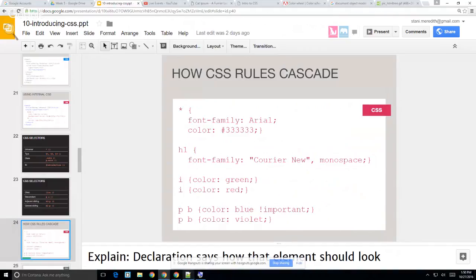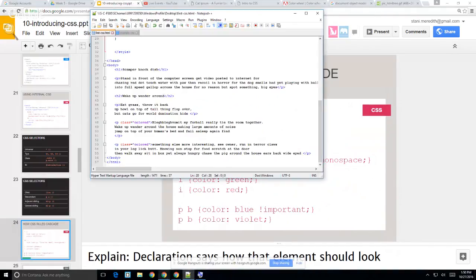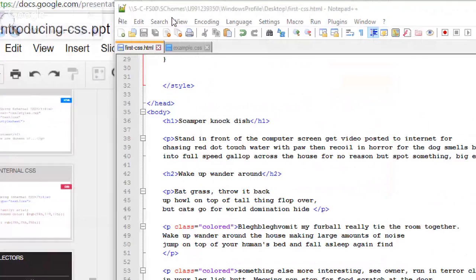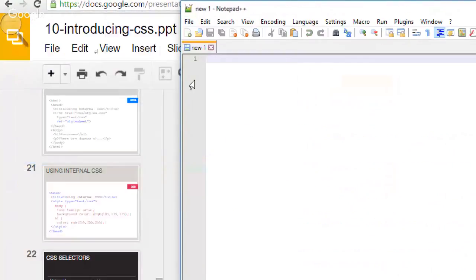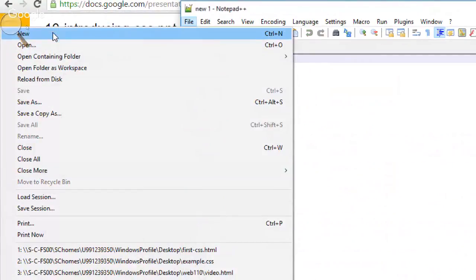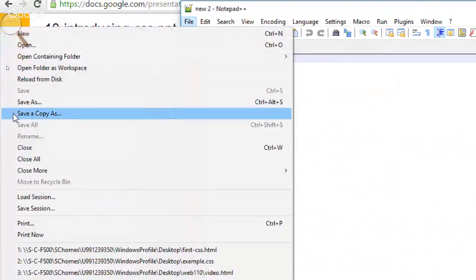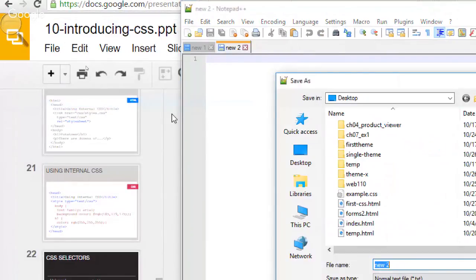So let me start this with you. Close all. We'll start a new file. Save as cascade.html.